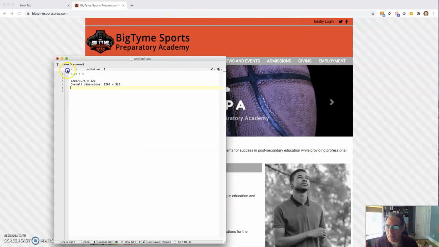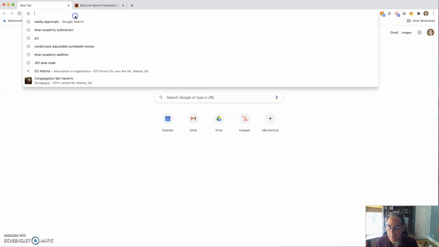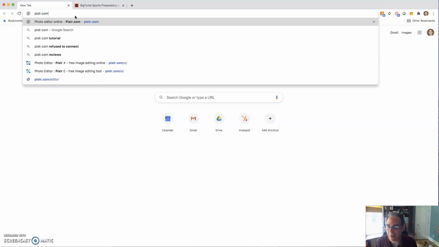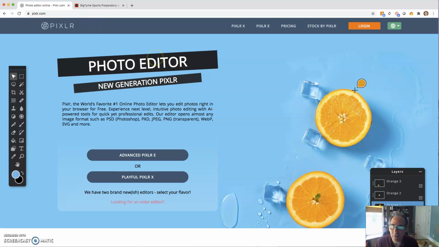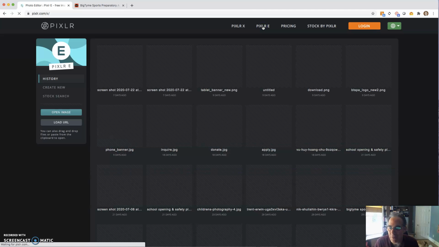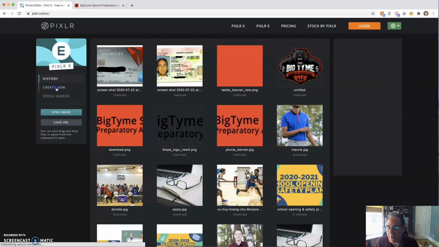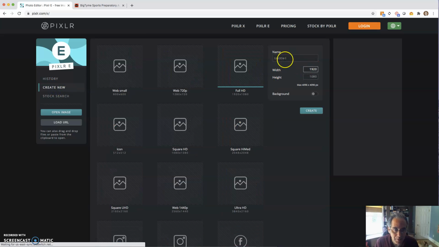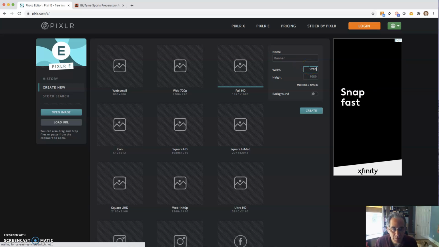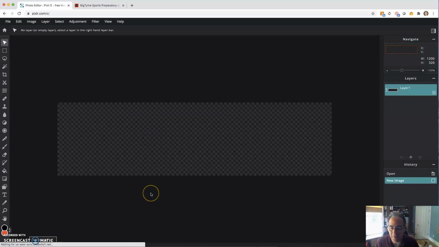So the first thing I'm going to do here is go out to the website Pixlr.com. This is a wonderful free online photo editor, and I like using the full Pixlr editor. Pixlr X is a stripped down version of this. It works nicely also. I'm going to tell it I'm creating a new image here, and specify my size. We'll call this a banner image, and I will specify the size as 1200 pixels wide by 320 pixels high. And I'm going to tell it to create that. So here's my placeholder. We're going to fill in an image that's that big.